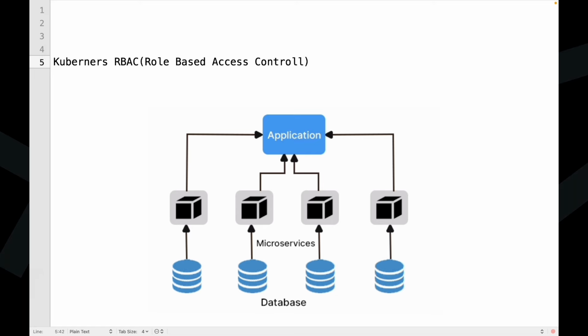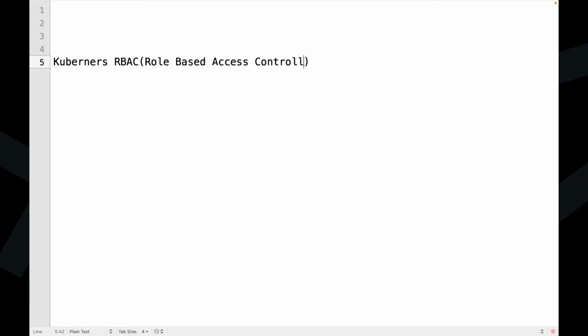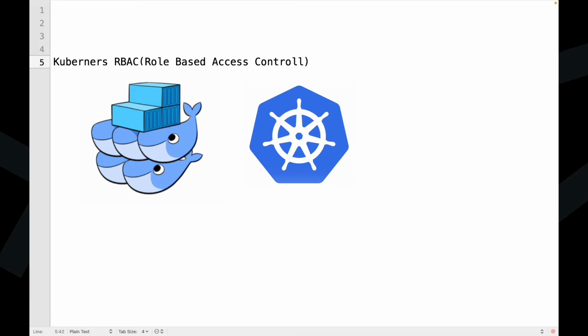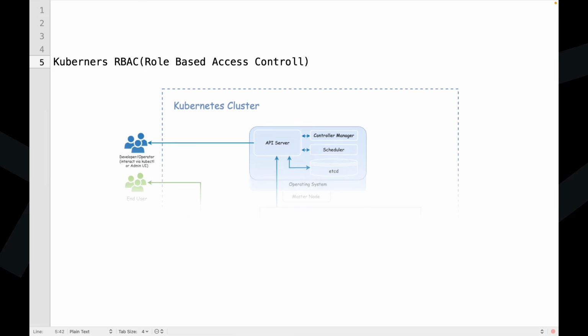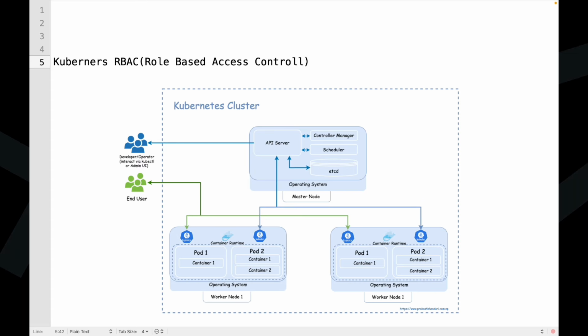That is where we have container orchestration tools such as Docker Swarm, Kubernetes, OpenShift, Nomad, these types of container orchestration or container management tools. These tools will create and manage the containers in a cluster. So you can have single node clusters also. We can have multi-node clusters. So basically, a cluster is nothing but a group of one or more machines.